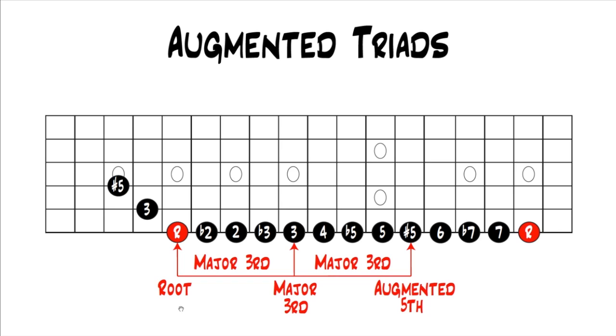And because this is a symmetrical chord, it means that if you were to play this chord up and down the fretboard on these same string sets, on the 6th, the 5th, and the 4th, this shape would stay the exact same. You would just move up in major third intervals. And I don't want to get into that too much. If that's confusing, don't worry about it for now.